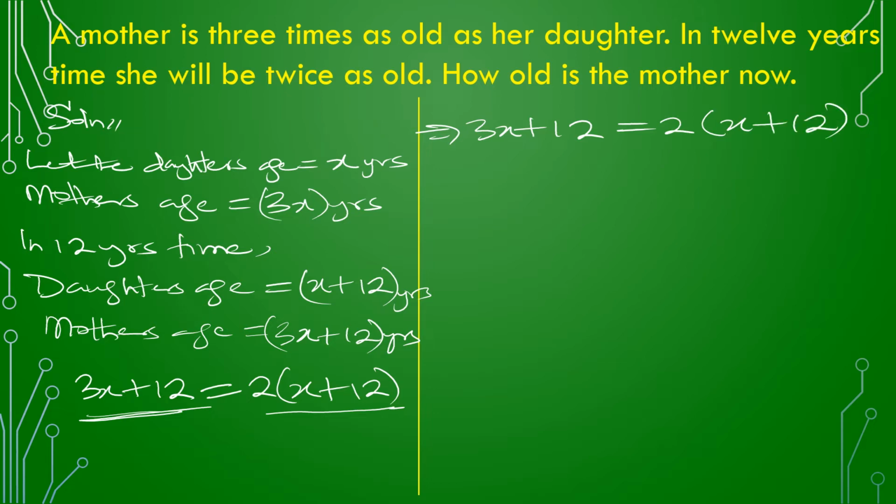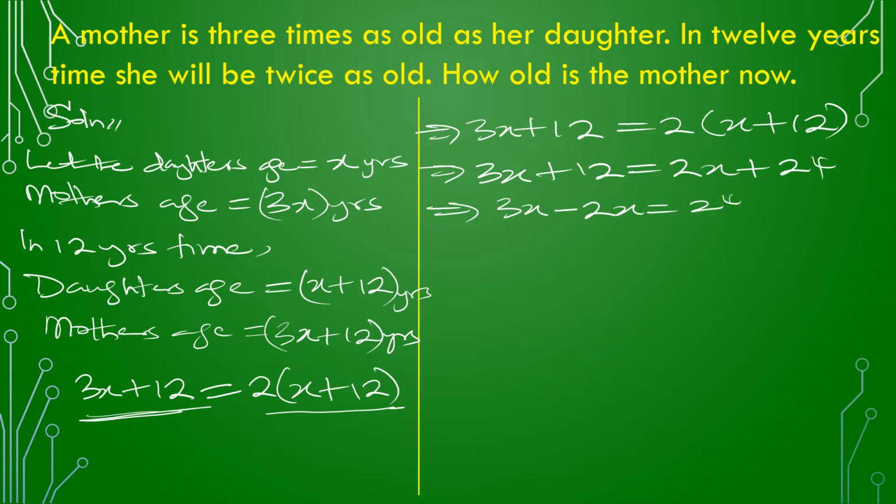Now the fourth point of the key point says we should link up all the parts of the equation to form an equation. So we have linked all the parts and we have gotten this equation. Now simplifying, we have that 3x plus 12 is equal to what? Removing the bracket, we have 2x plus what? 24. 2 times 12. So bringing like terms, we have 3x minus 2x is equal to 24 minus 12. This implies that 3x minus 2x is equal to x, is equal to what? 24 minus 12 is equal to what? 12. Now this is the daughter's age.